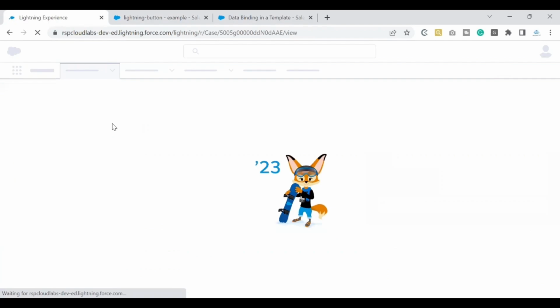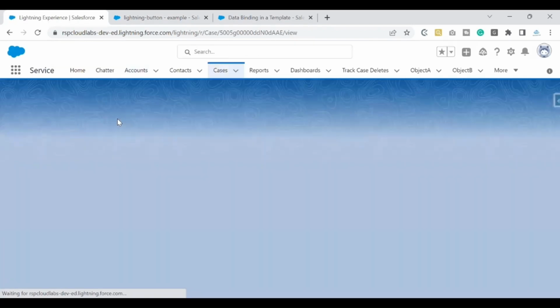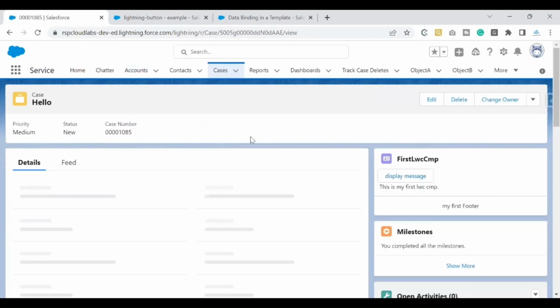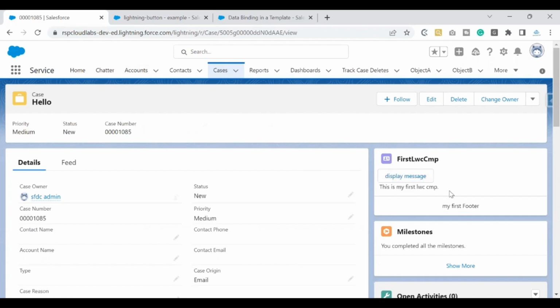Every time I'm doing a hard refresh, it is just to make sure that my latest changes are being reflected. I have the button, same button, no changes on this one. If I click on this, still nothing is happening. We have added a function, but still nothing is happening. How do I prove whether the function that I've defined for this on-click event is firing or not?